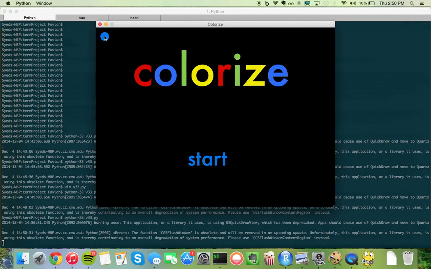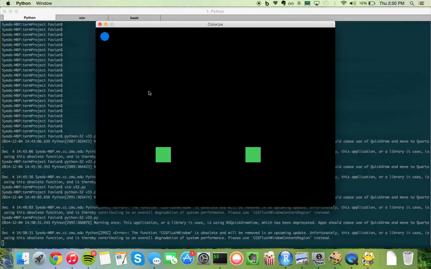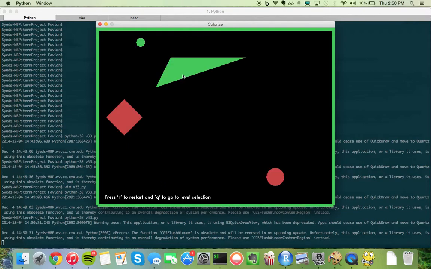So here I just have my start screen. I have a ball that bounces off walls and stuff, and that is the selector. So we're going to grab the ball and hit the start button. Then here is like a game selection screen. It's pretty simple. Let's just pick the first game because it'll show us a good overview of some of the mechanics.